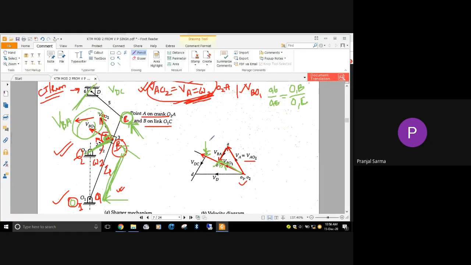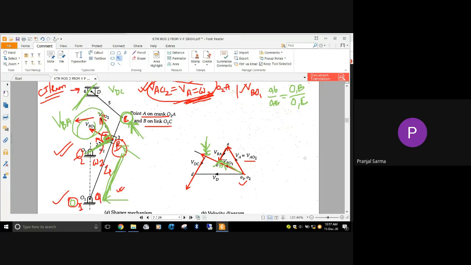Now starting from this point C, which is here in this particular velocity diagram, we are going to drop a line to designate VDC perpendicular to CD. So starting from here, we'll draw a line perpendicular to CD. Right now I know only the direction, I don't know exactly where the point D is, and we have to denote that point D. That particular line is representing this vector VDC. But exactly the D point I have not located, and we have to do that.